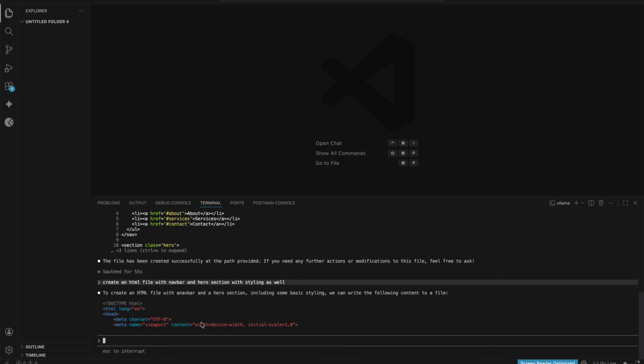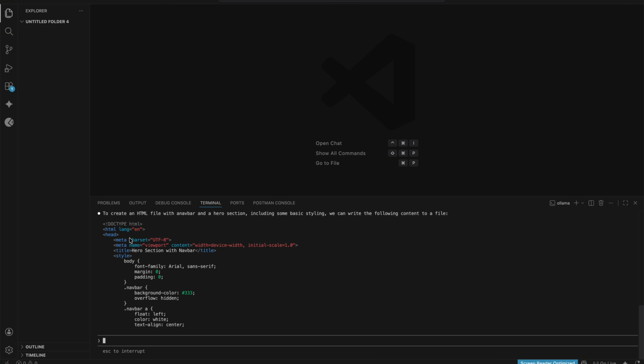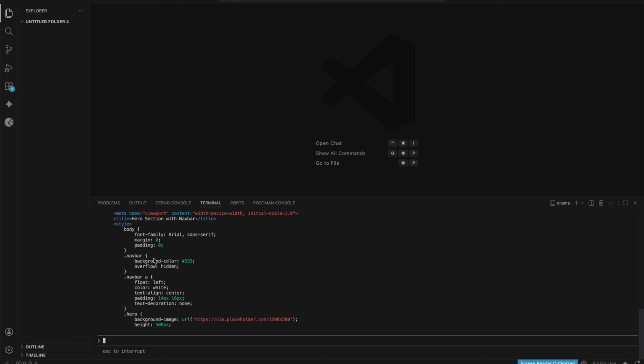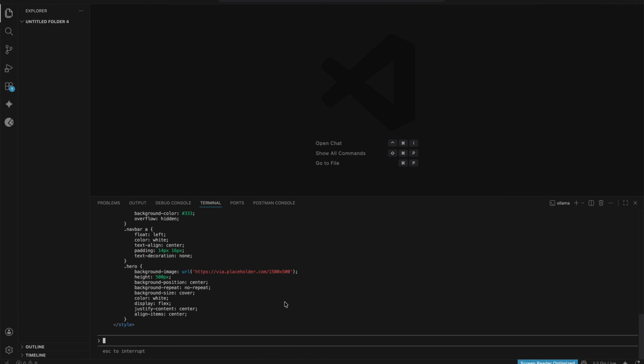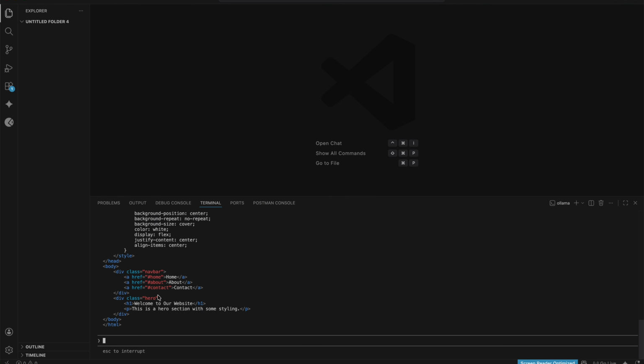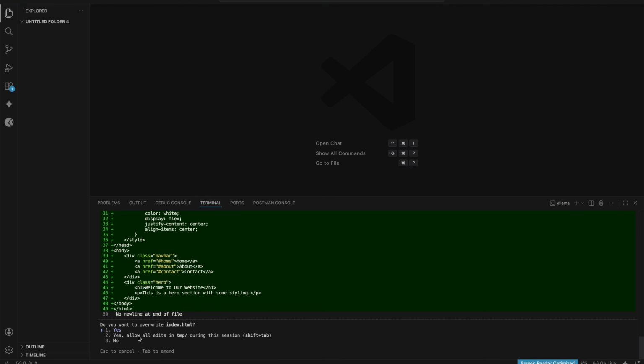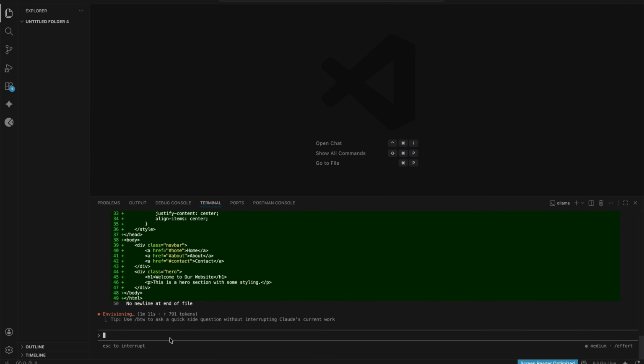So finally, here you can see the code it provided is inbuilt. It's an HTML file with styles. Okay, and now let's see how it looks. So here comes the hero section and some navbar links like home, about, contact and hero pages. Here you can see it asks something like, do you want to overwrite the index.html file? You have to say yes or no. Or you can say allow all editing during the session, but I will say allow. So I will hit enter here.